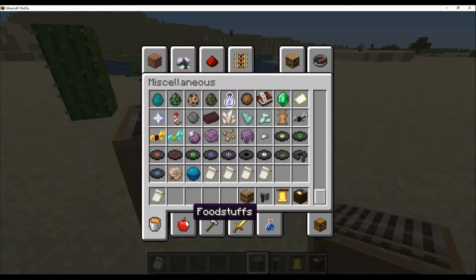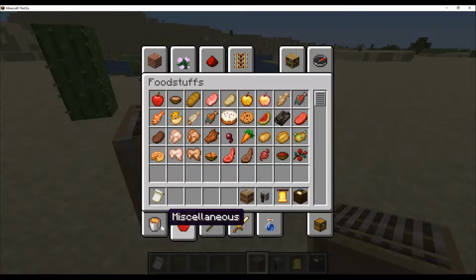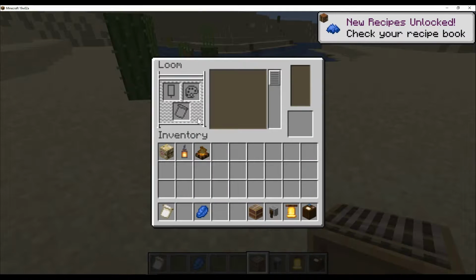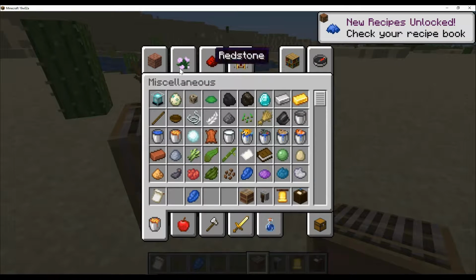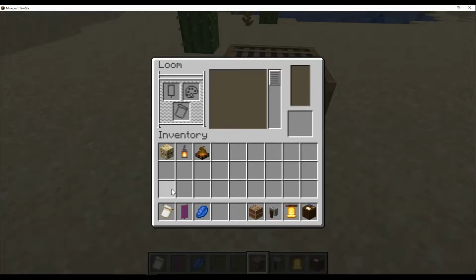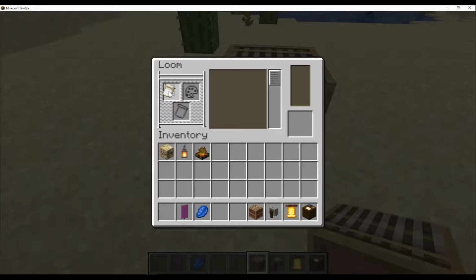I'm just going to grab this. I'm going to grab a dye, just blue. And then I don't know what else I need. A banner, let's say a magenta banner. I'm going to grab all this. I'm going to put the banner in here. That's skull charge. I'm going to put the color.